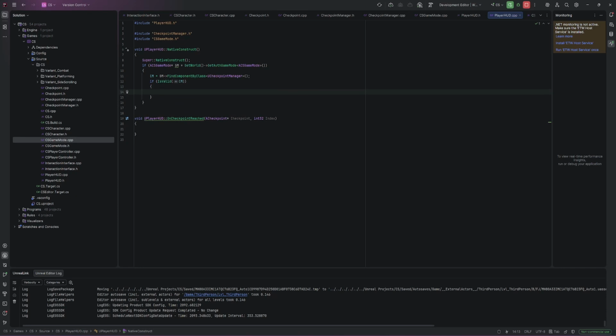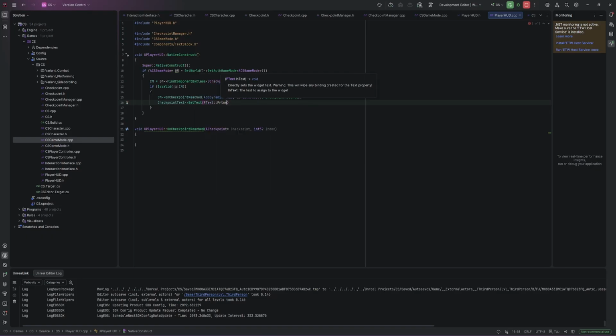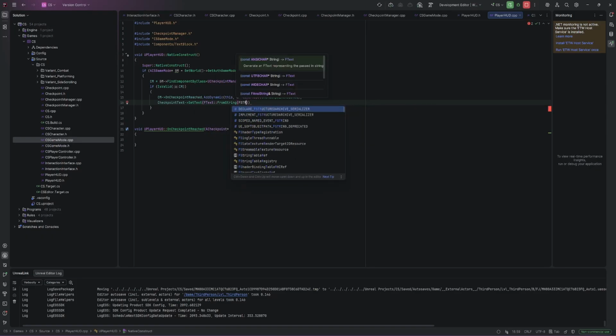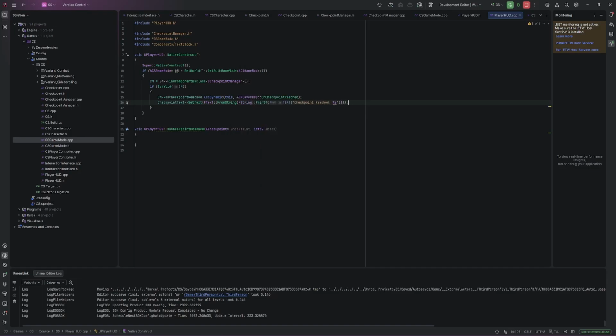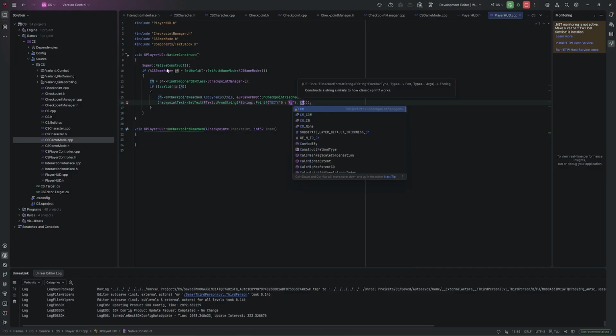Then if IsValid CM for checkpoint manager, I have some code in here. What we're going to do: CM, the not registered component, OnCheckpointReached.AddDynamic, this, UPlayerHUD::OnCheckpointReached just there. Then we'll have the CheckpointText. What we're going to call here is SetText, FText::FromString, FString::Printf, and then the text will be 0 / %d, and we need a comma here, and this is going to be CM GetTotal.